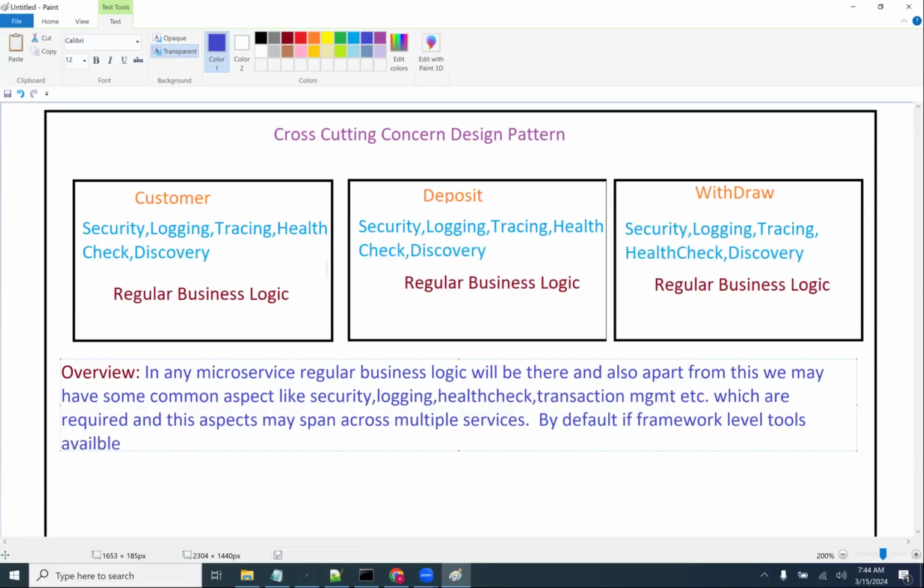If framework level tools are available, then we can use them across services, like security.